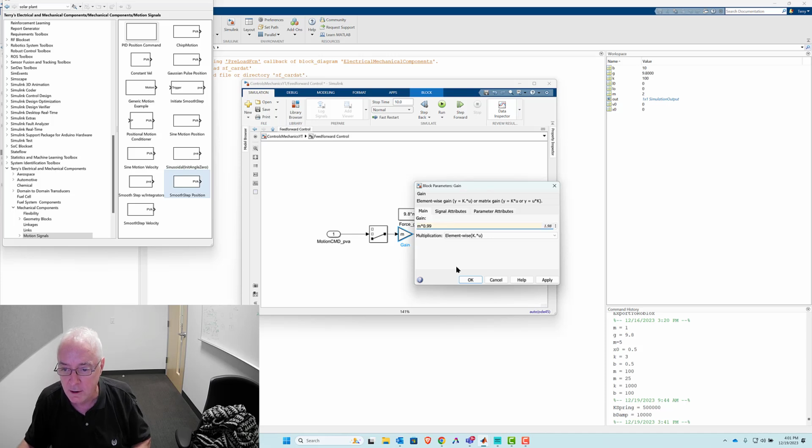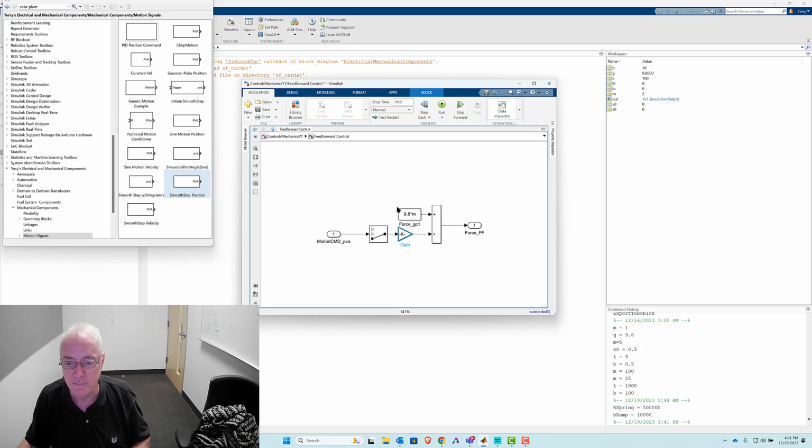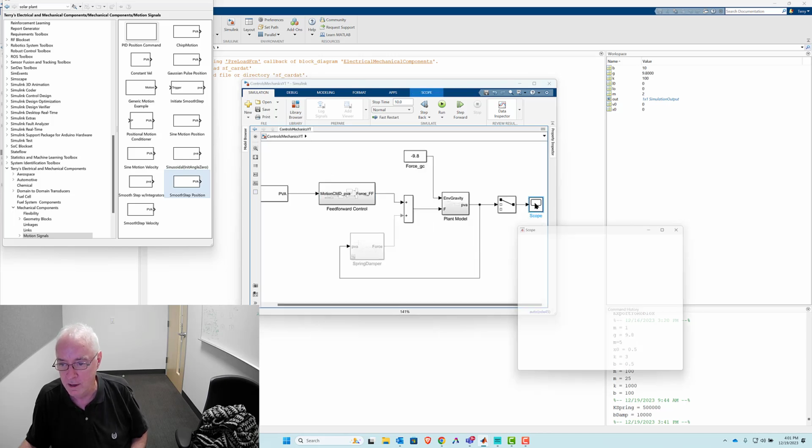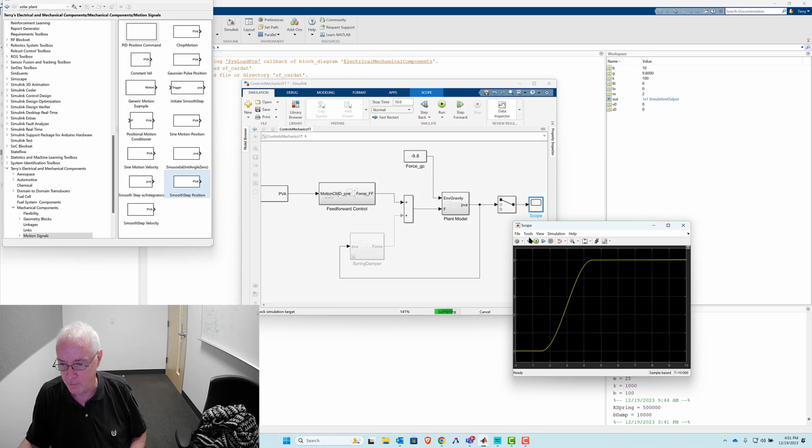0.99. All right, so that seems pretty close, right? If it's 10 pounds, we're saying, well, in reality, it's 9.9 pounds, right? And so we're going to hit run, and let's see how we do.